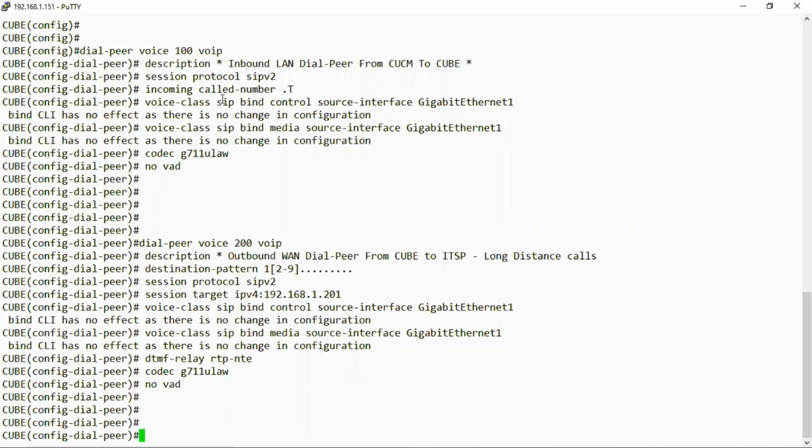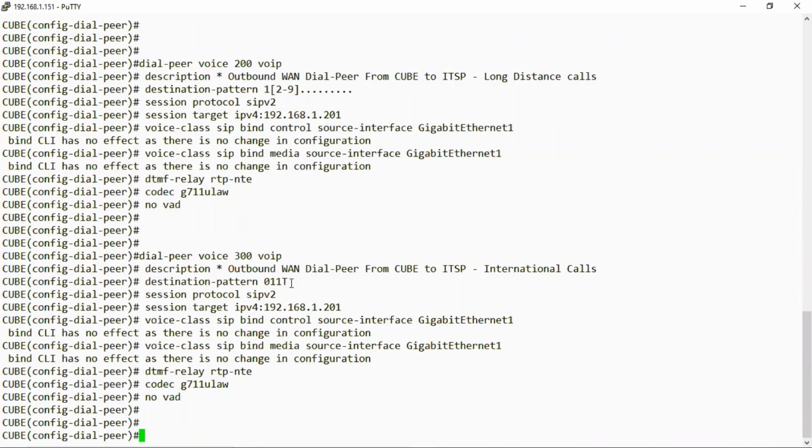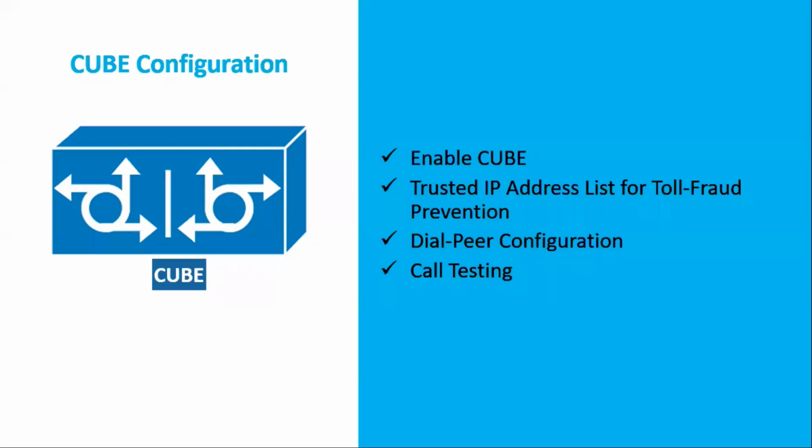It's time for us to go ahead and add this third dial peer as well. Third dial peer copied, and now I'm going to paste it. It's pasted here. So finally, we have got all our dial peers added to the system. So we have performed these first three steps. We have enabled the CUBE router, we have added the trusted IP list, and then we have configured the dial peers as well. This is the time that we launch our IP phones, one registered to the CUCM server and the other a PSTN number as well. So let me launch those in front of you and let's make some test calls.